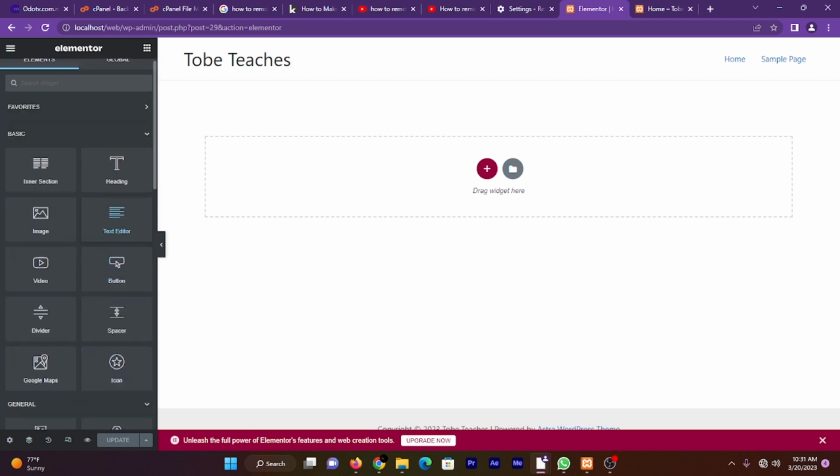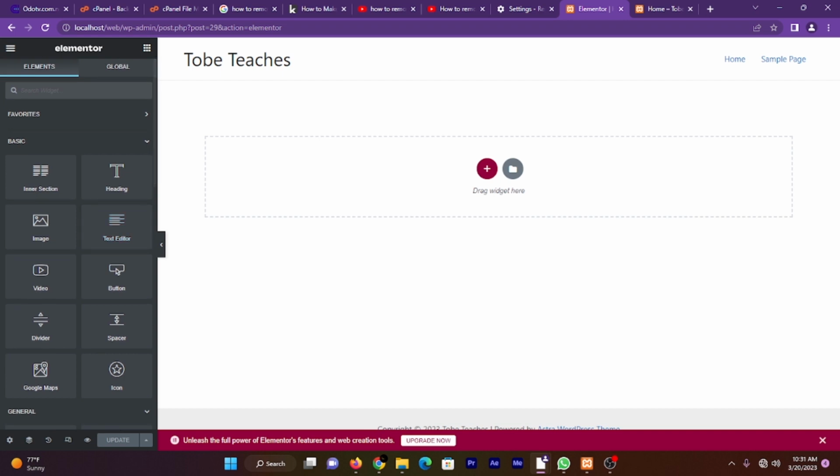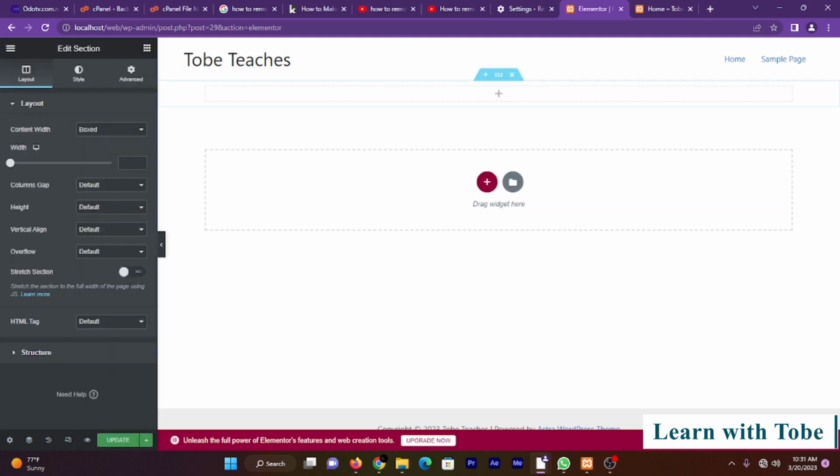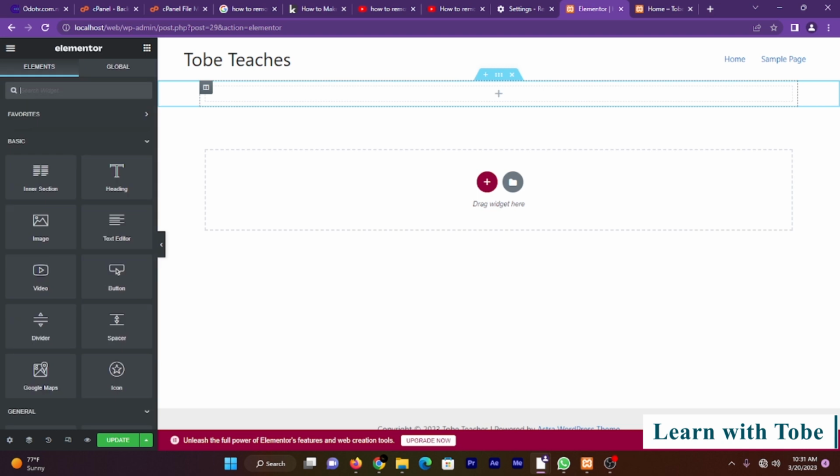Okay, so that having said, let's go ahead and create our homepage. Now, when you enter a website, the first part you see in the website is called the hero section. Okay, so let us create a hero section where we'll have a background. So to do that, to create a section, you have to click on this plus icon here, and then select how you want your layouts to be or your structure to be. I'll explain to you as we are going. You'll be seeing what structure means. I think you understand it better when we practice.